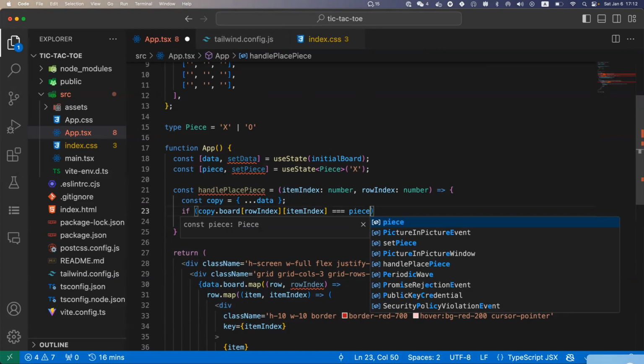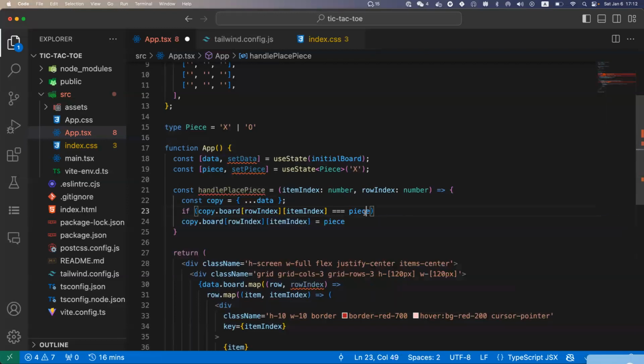If you're playing as the X, can you place your X piece on top of an already placed O piece? Can you place it on top of an X piece? So it cannot equal the piece, because piece only represents one of the two. It equals X or O, correct? Now, that means you might have to write two equal signs, two comparisons.